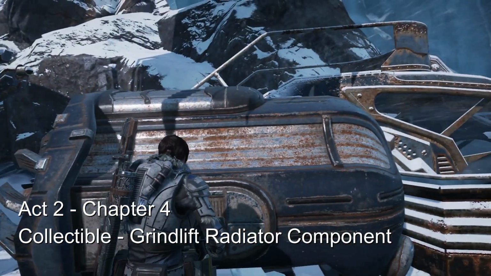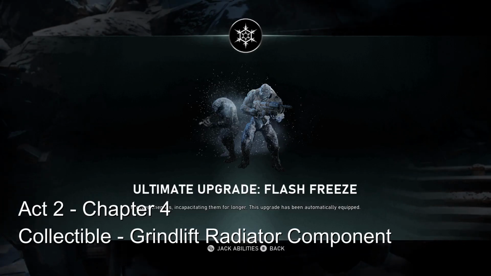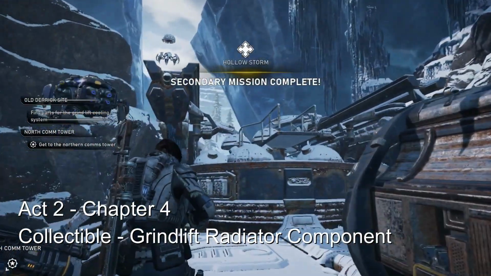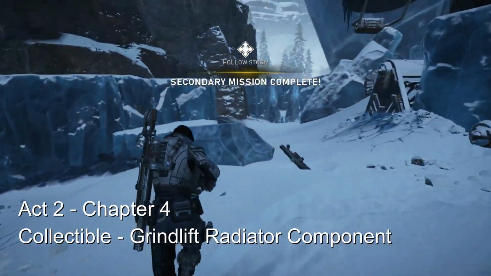And if you've gone over components so far, you'll get an upgrade for Jack, which allows you to freeze the enemies when you use the flash ability, which is pretty good against wardens, I have to say.